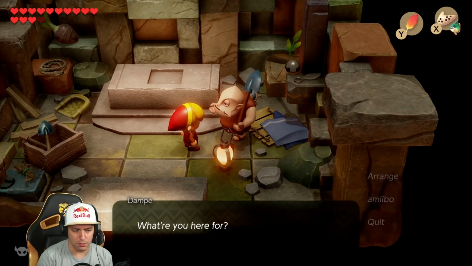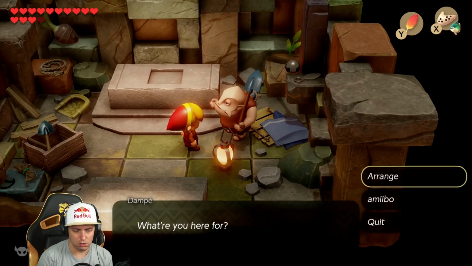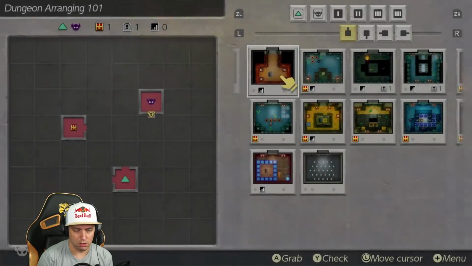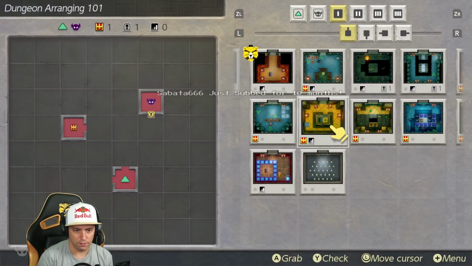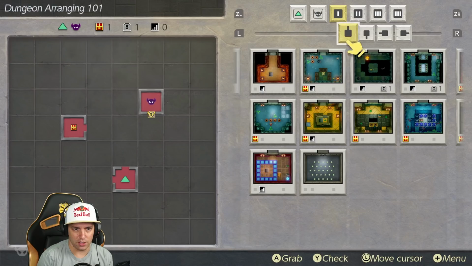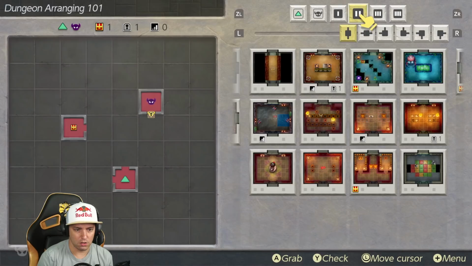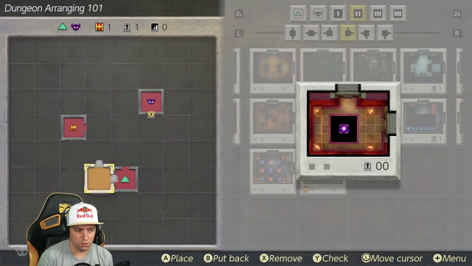What are you here for? Arrange amiibo. What? Arrange. See, I mean, these are the types of rooms I have. Alright, here we go. Let's see, let's put this room here.